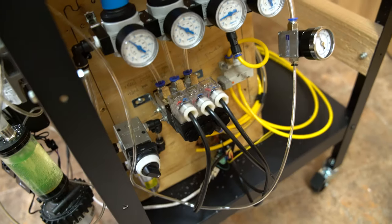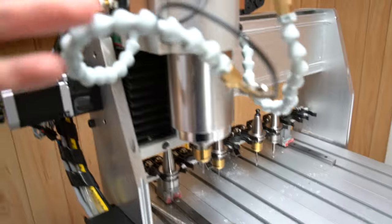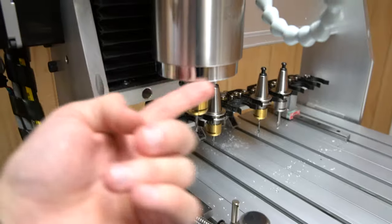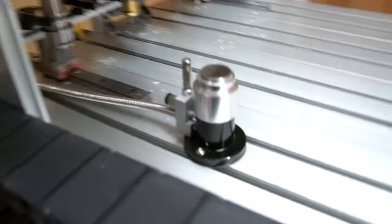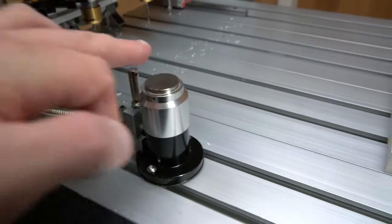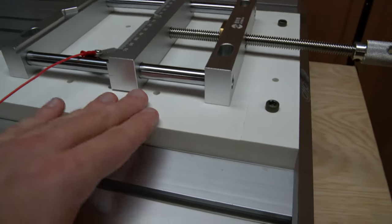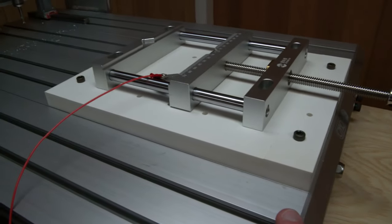Remember, we have a solenoid here, and then we have four solenoids here, and there's still another solenoid I'd like to add. One is, I've actually disconnected the air line of the constant air blowing around the spindle, keeping debris away from the bottom of the spindle during jobs. And another solenoid, because you can actually plumb in air to this tool probe and it'll blow off the debris from the top of that surface, which when I was cutting out this celled PVC fixture plate, I actually noticed just how much I need that.